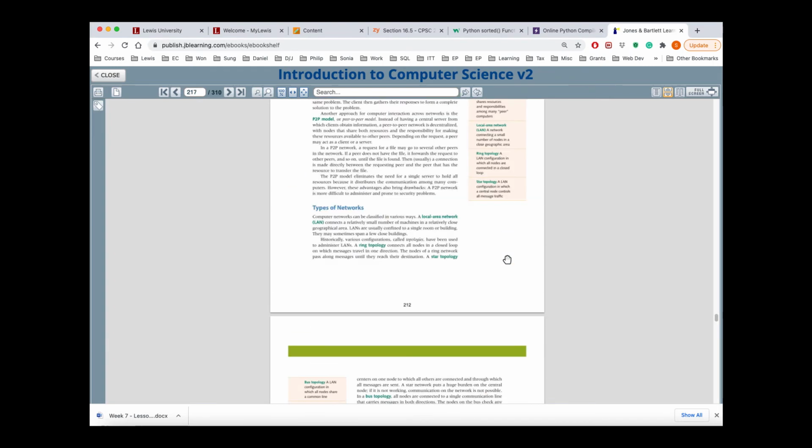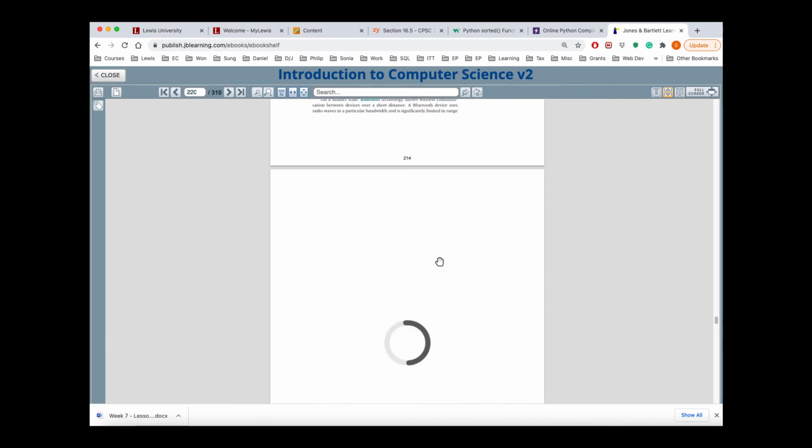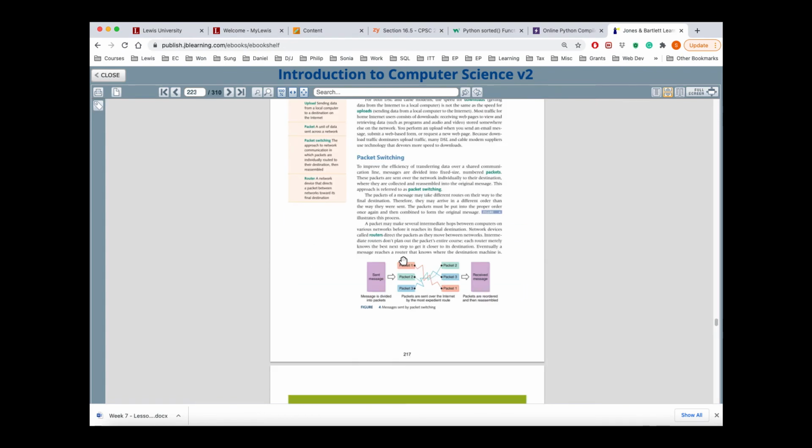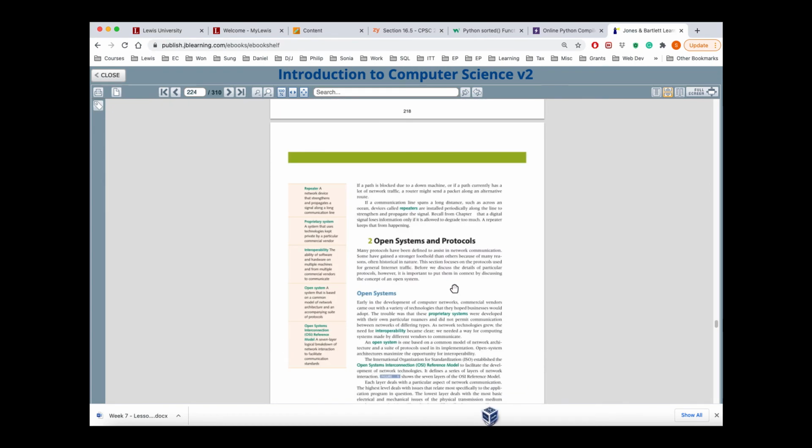But there are basic topologies that you should be aware of, and what packet switching is, and why we use it. When you're sending a message, you don't send the whole entire message, but you break it into small parts, and then you send them across the network, and they get switched around and travel to all different places. But in the end, they all come together, and you need to assemble them together and make it the original message. That's a lot more efficient than sending it all as one, and be able to understand different strategies for that.